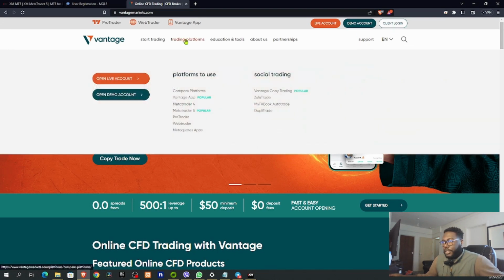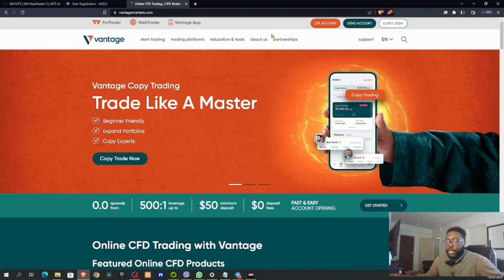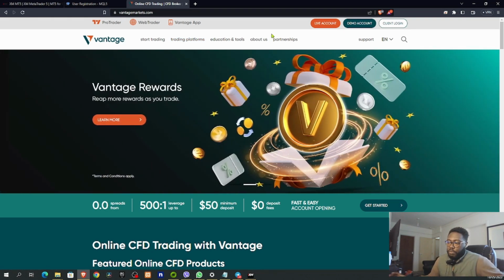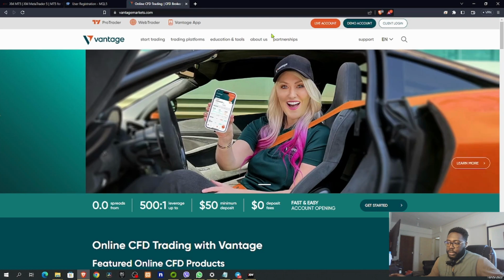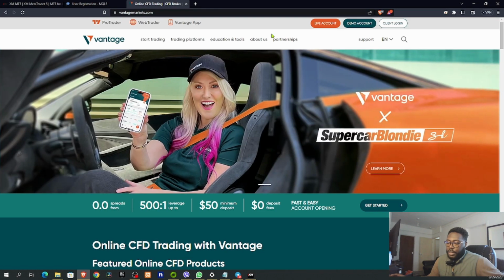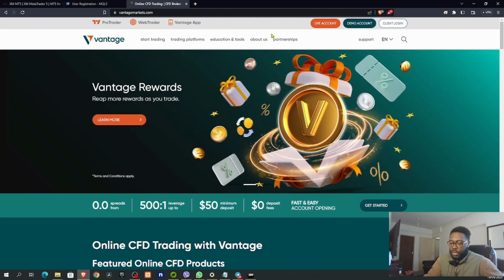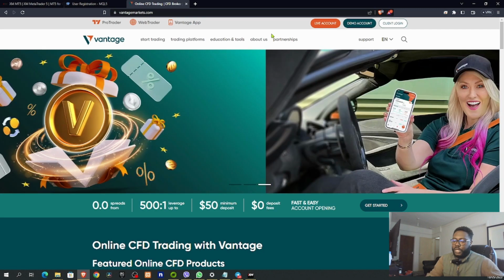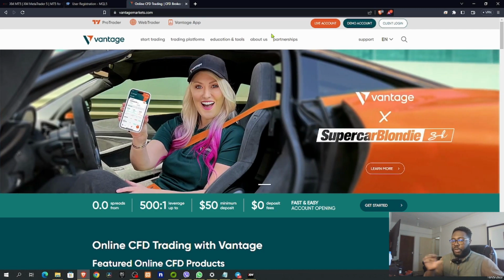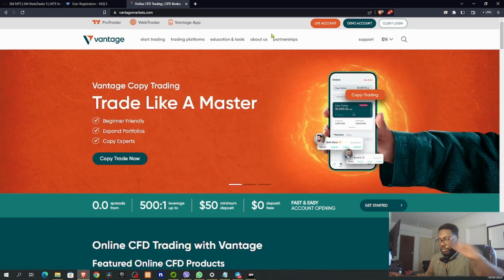And when you sign up and you open a demo account, they will email you the account ID of the account that you just opened, and they'll also email you the password, and they'll both be on the same email that you will receive from them.